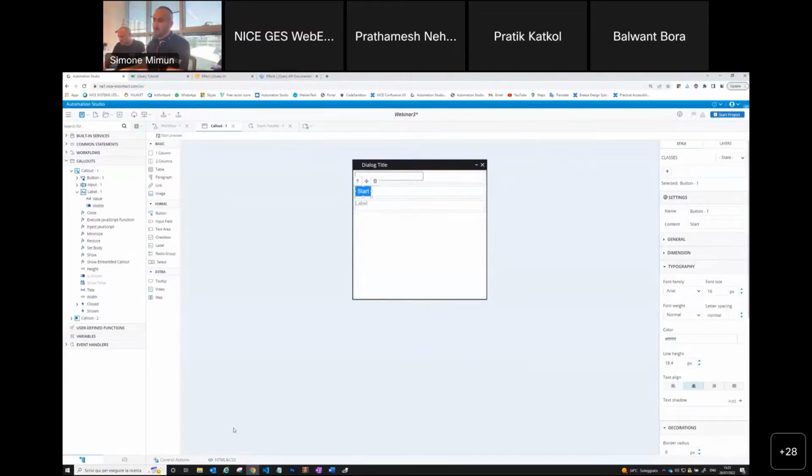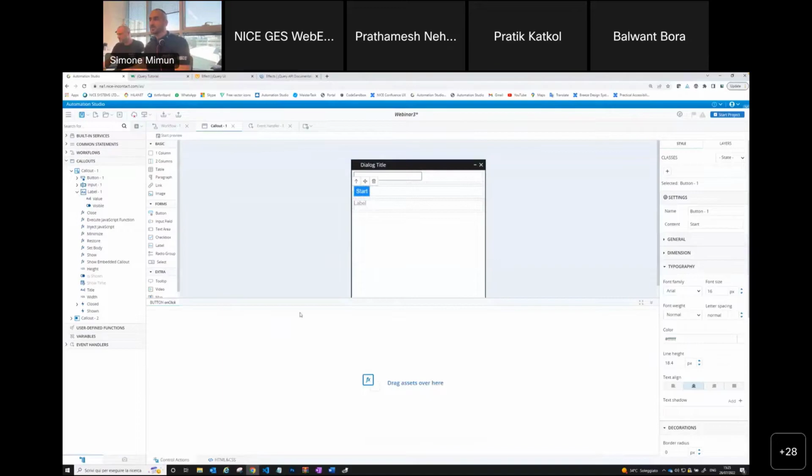Now I'm moving down where we have these 2 tabs and identify the control action. The control action is a builder dedicated to this button, and all the things that I'm dropping inside this function builder will be triggered once the button is on click. Each component in Automation Studio has its own trigger, its own control action section. So coming back to our requirement, I'm clicking the button. That is what is triggering our automation.